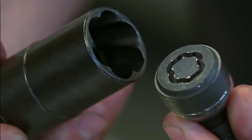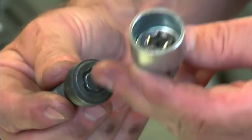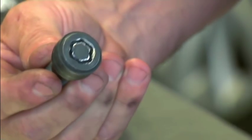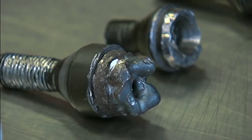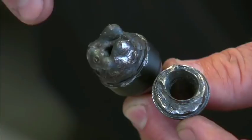This type of socket that you pound on is very ineffective on this type of wheel lock bolt. Here you can see a wheel lock bolt and a wheel lock removal key where they're stripped, or you can have a scenario where the socket is physically completely missing. Either way, it makes it very difficult to remove. There's many different ways of addressing the problem.